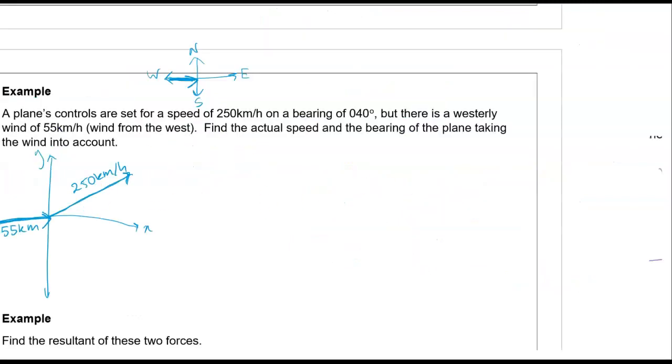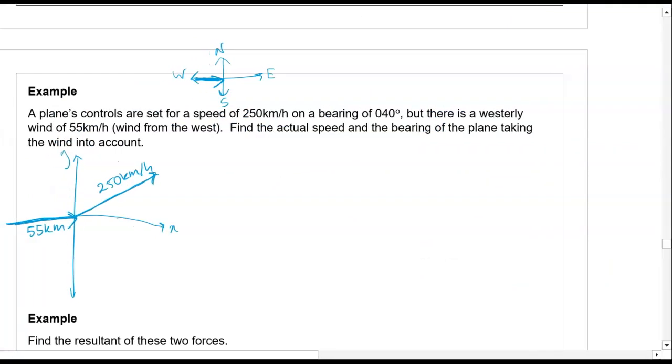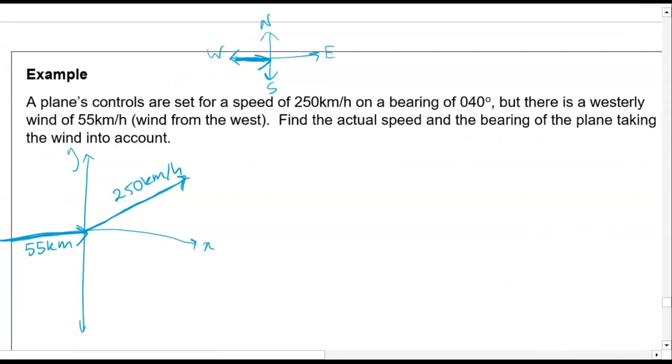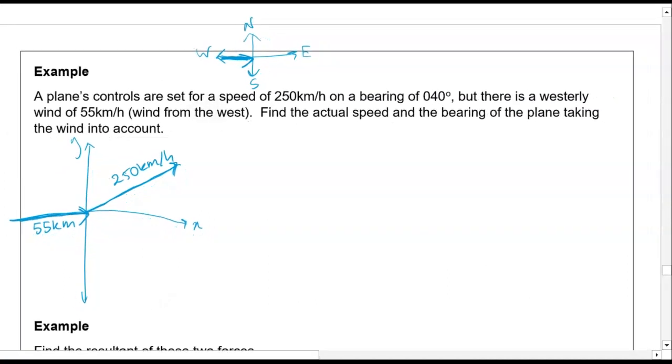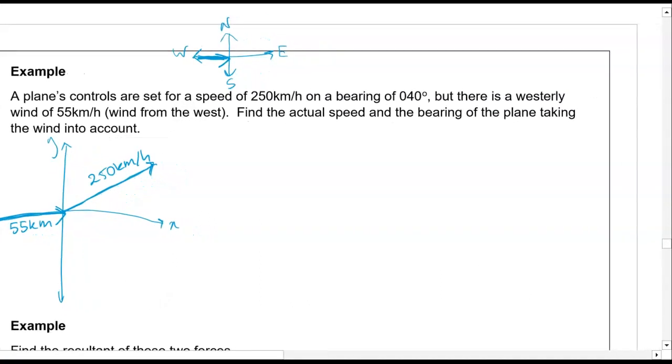Let's look at the next. Now, we need to be really careful with this next question because I just did it and then I actually misread it. So let's have a think. So it's not actually talking about vectors to start with.